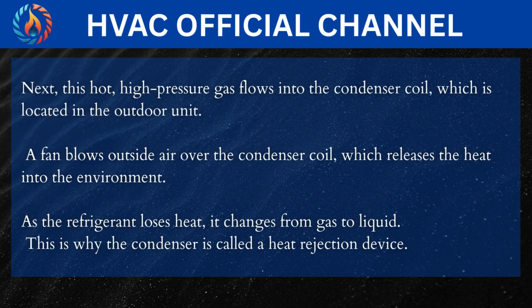Next, this hot, high-pressure gas flows into the condenser coil, which is located in the outdoor unit. A fan blows outside air over the condenser coil, which releases the heat into the environment. As the refrigerant loses heat, it changes from gas to liquid. This is why the condenser is called a heat rejection device.